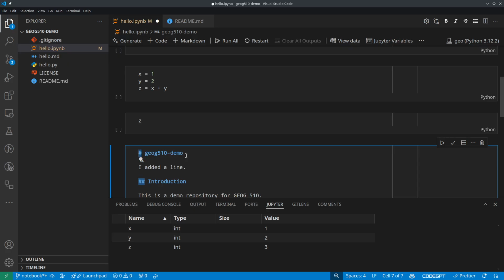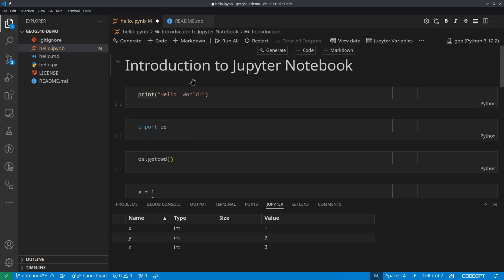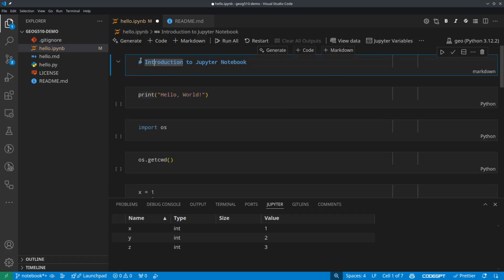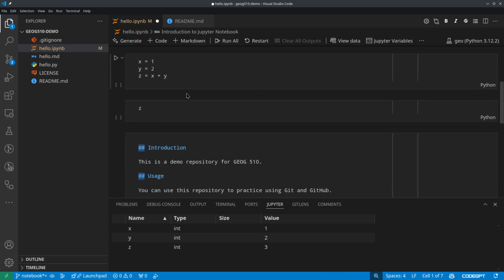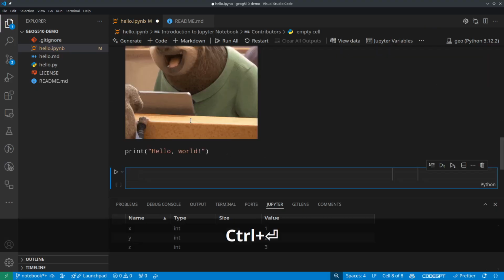If you have multiple, it's going to cause problems. So you should try to avoid using the hashtag or the pound sign again; it should be something at the beginning. If I already have this one here, don't have another one somewhere below. You can have heading level 2, level 3, level 4 if you want, but don't have two level 1. So now I'm going to escape and then run this one.